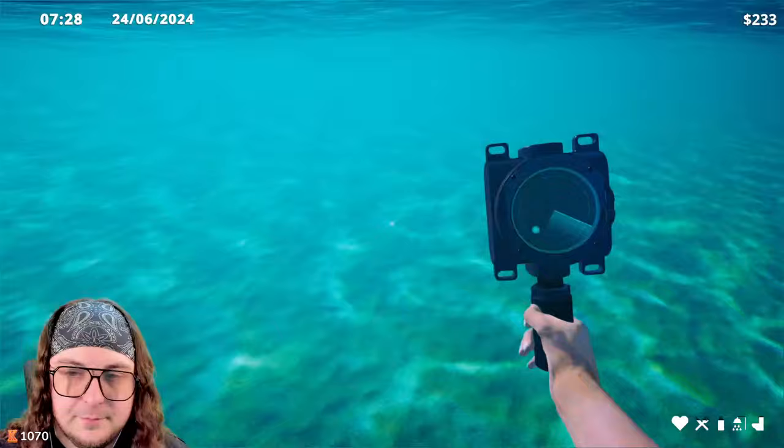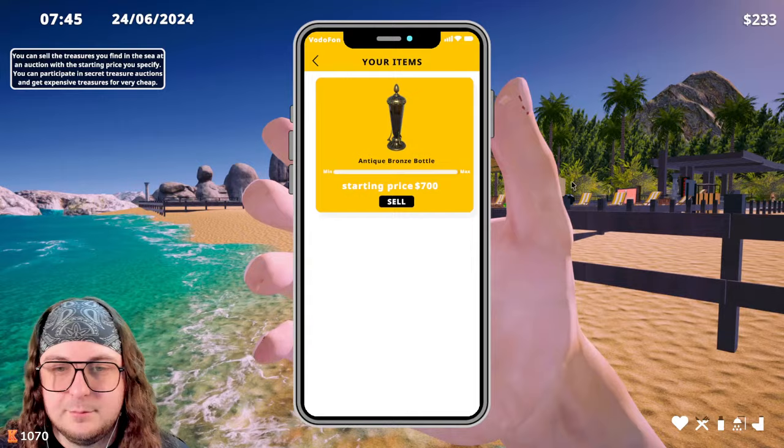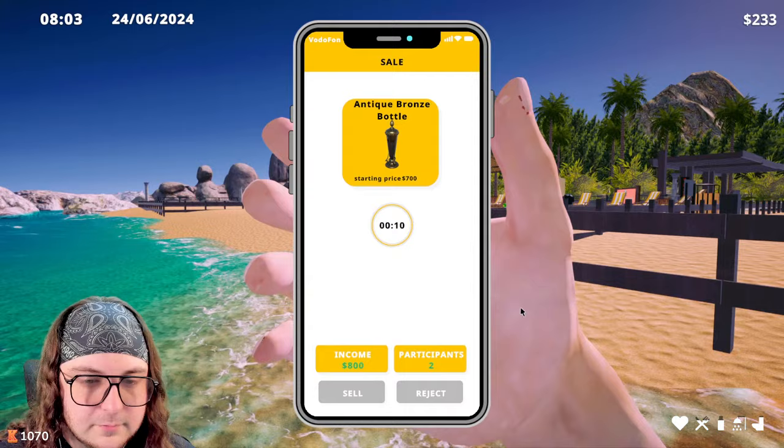Okay, that might be some good money. I don't know what that is. Is that a yearn? Sell. It's decent money. It's not like, look, maybe $1,000. Isaac Rogers. Luke Murphy. $800. Not even $1,000. It's trash. It's what it is. Trash.